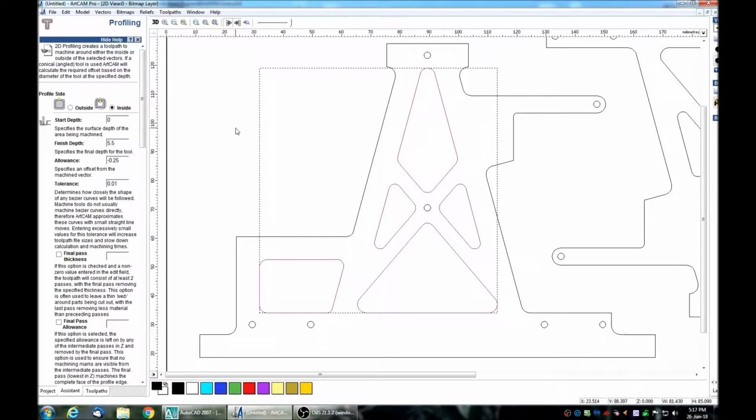We're just going to do what they call a 2D profiling cut. First of all, we need to tell the cutter to come inside this line. We don't want to cut on the line or outside, so we've told it inside up here. Then we need to know a thickness. The aluminium's 5mm thick, and I'm going to go a bit more than that. As you can see here, I'm going to go at 5.5. This just makes sure that the cutter goes all the way through the material.